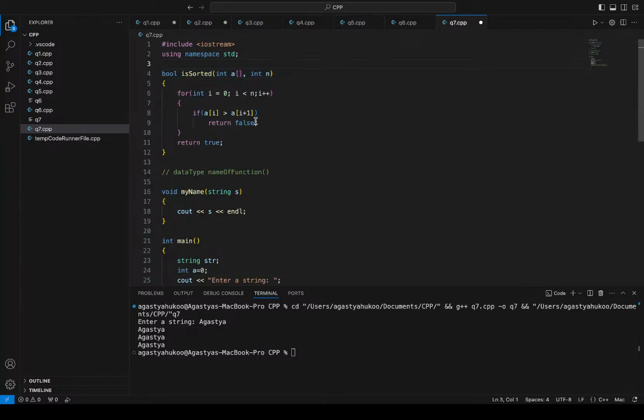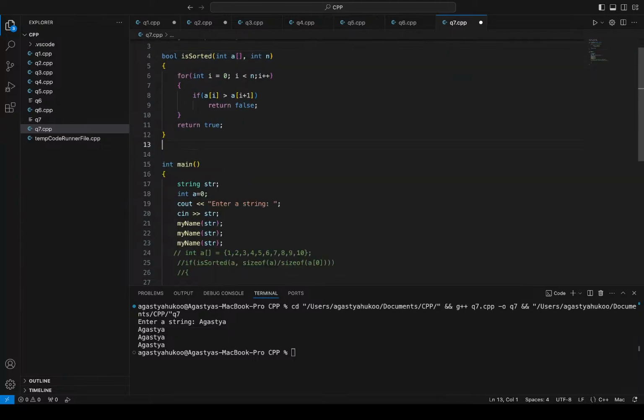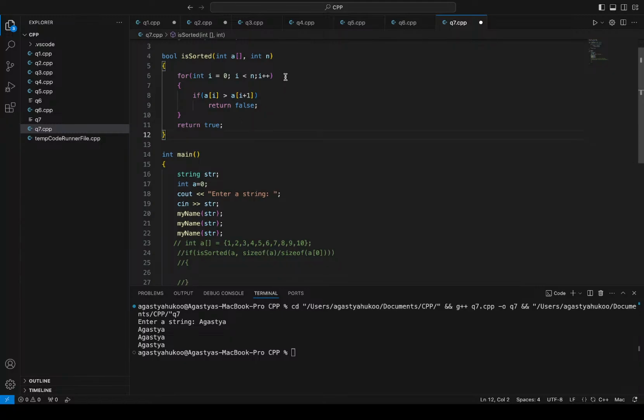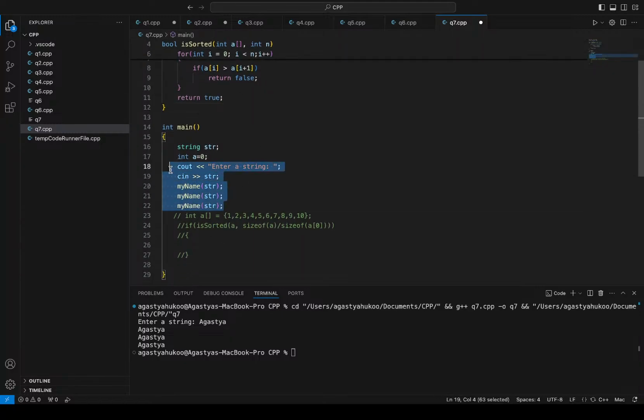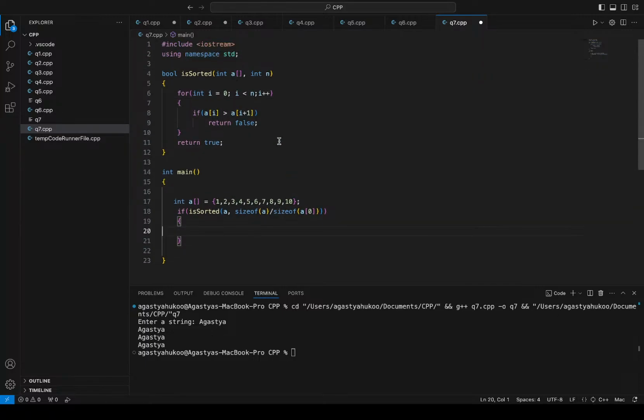Coming back, we're gonna move back to our code here. So we were checking if an array is sorted or not. Let's see how that works. So we've called the function, and now if it's sorted, we can simply write here that our array is sorted.